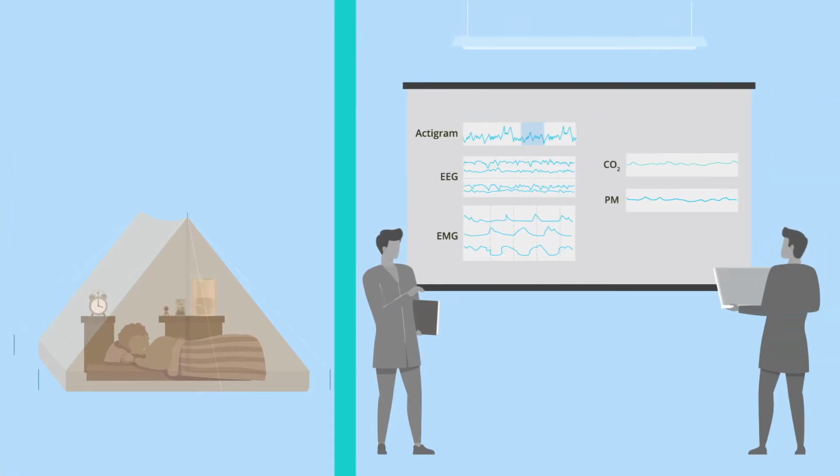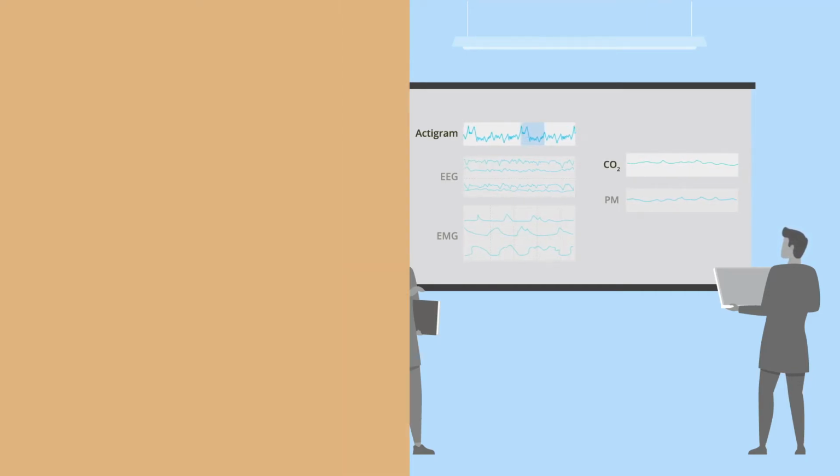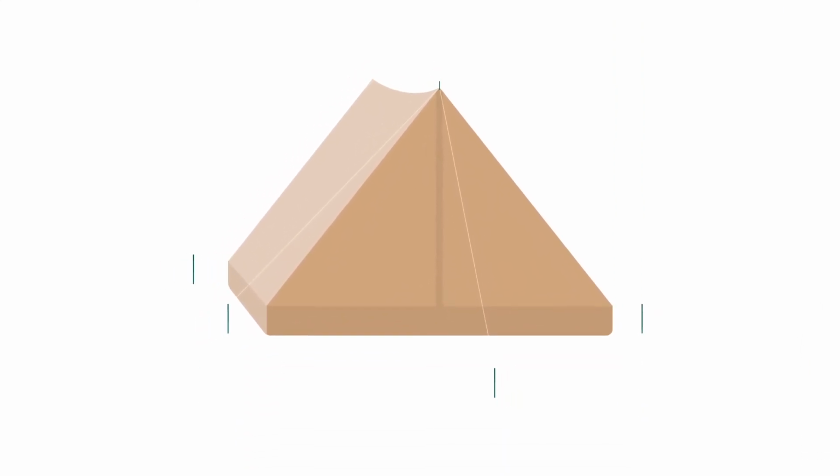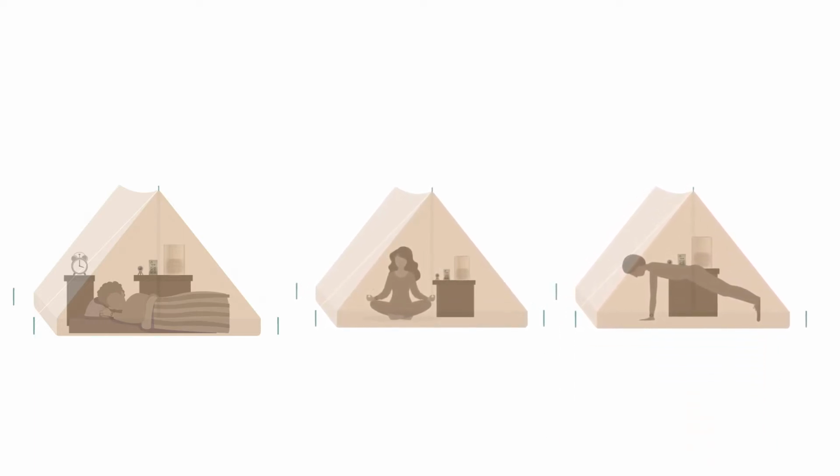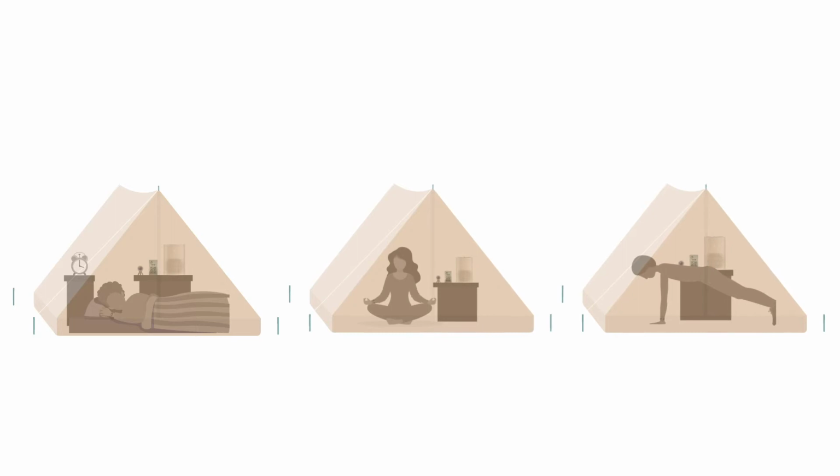We used our T-CUSP to remotely measure the electromyography, electroencephalography, and actigraphy signals of multiple subjects to explore the relationship between sleep and changes in air quality. We discovered that the subjects' activity levels correlated with the amount of carbon dioxide inside the tent. Therefore, although originally designed for sleep monitoring experiments, a person's metabolism and exercise efficiency can also be derived from the variables measured by our system.